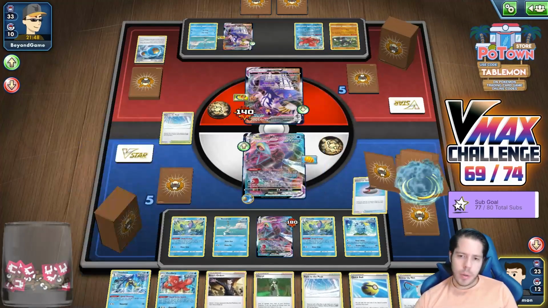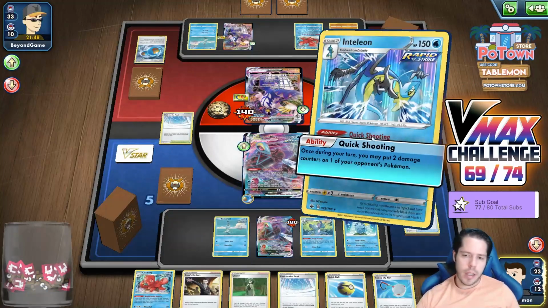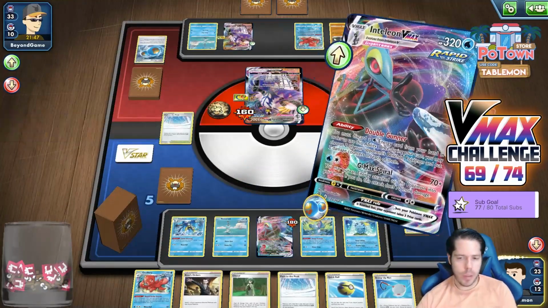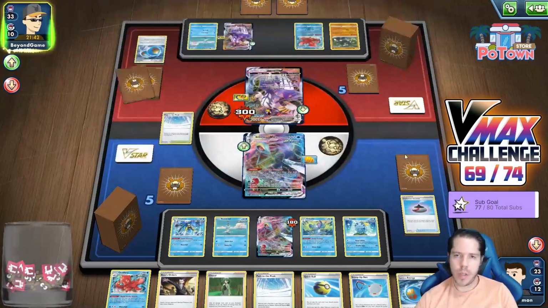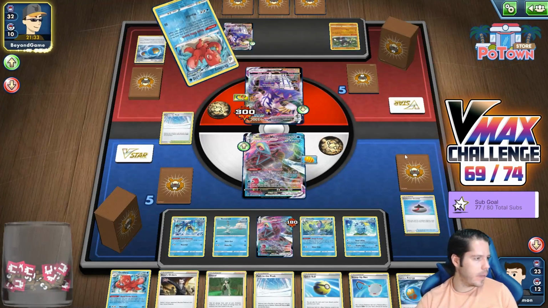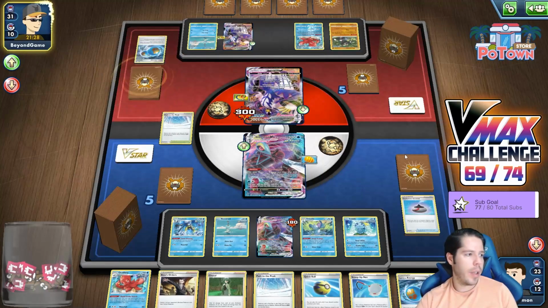I do have access to double quick shooting, which is great. I can evolve into Octillery, and what I was saying is I don't expect my opponent to get back-to-back G-Max Rapid Flows. Yeah, I really don't expect them to get back-to-back G-Max Rapid Flows. So yeah, we should be in for a good time right here. It's probably our win. Probably our win.